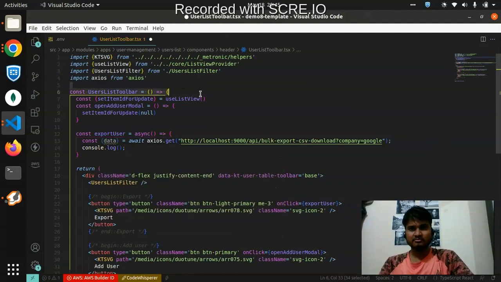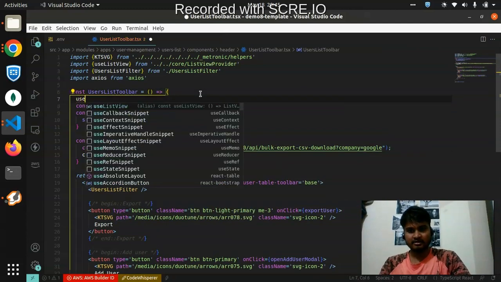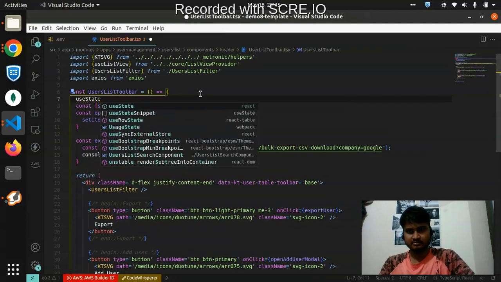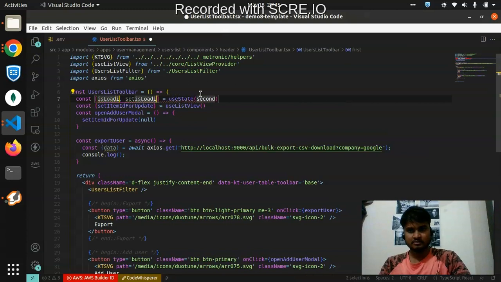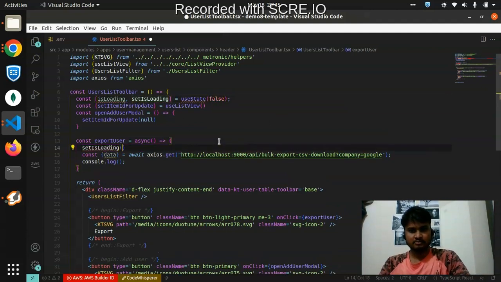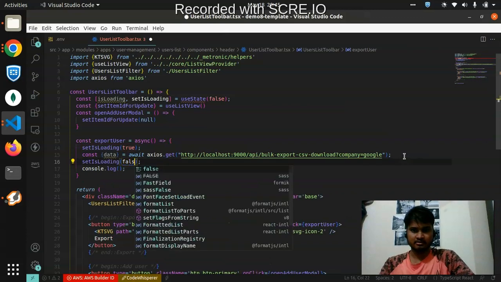What I will do is I will also make a useState. Let's make a kind of a loading state, isLoading, setIsLoading. It will be false. Let's make it true. Let's make it false again.